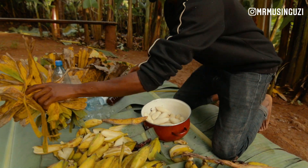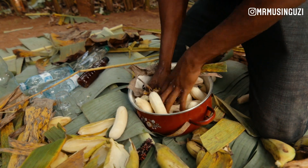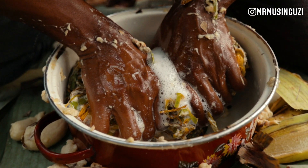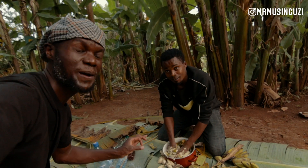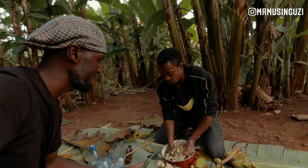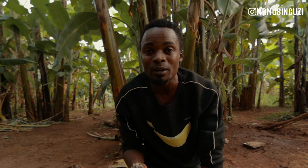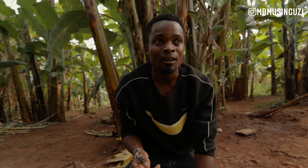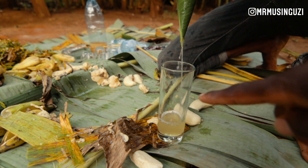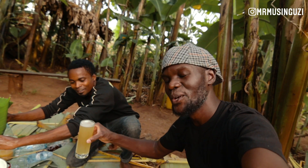He makes sure to get the banana leaves that are getting dry and mixes the banana leaves together with the banana fruits. It's happening so fast — that's how excited we are to have this juice. The bananas that were whole are all now mixed up in the banana leaves and we are just a step closer to having our juice ready. The place is called Resting Banana because when you try the banana drinks — which are alcoholic, like banana gin or banana beer — you end up getting drunk and sleeping in the banana plantations. And it is dropping in the glass — that right there is our juice!